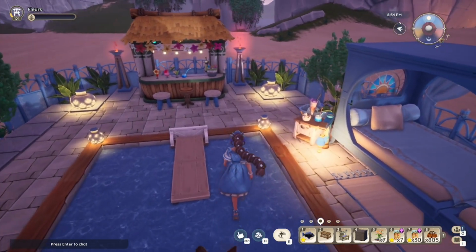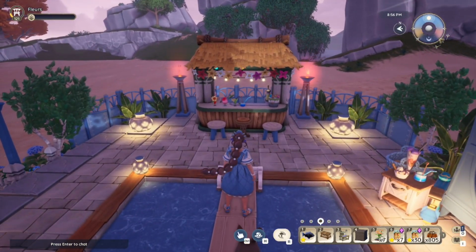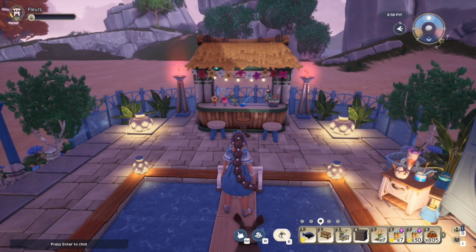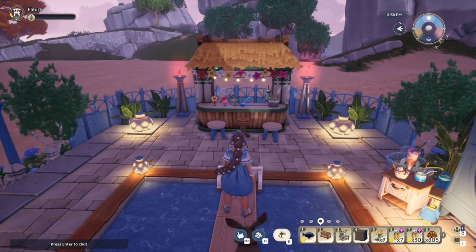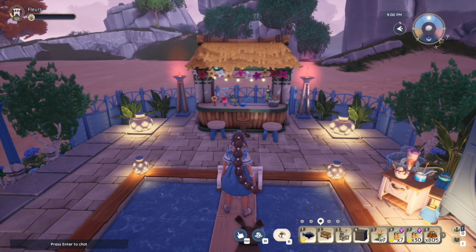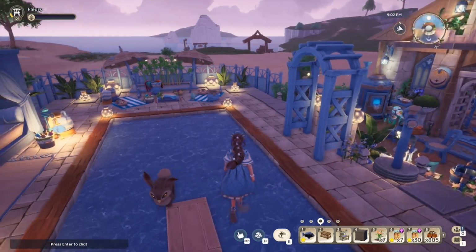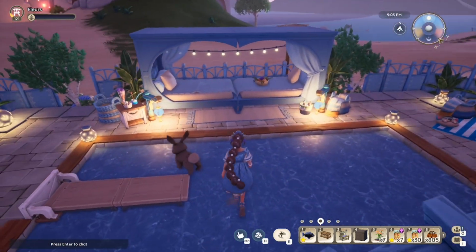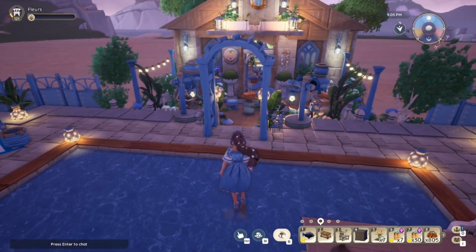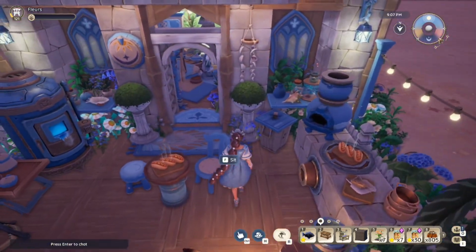And there are some lights around here. And then I used the tiki bar as well from the summer stripe set. I was umming and ahhing about using this because my heart was like, oh, but it's green and everything else is blue and white. But I kind of have to use it, don't I? I have to use it. So it's in there. There's a few drinks up there. So yeah, this part is right at the back of my plot. So I think I would have probably wanted some more room had I not built my cottage so far back. But it is what it is.